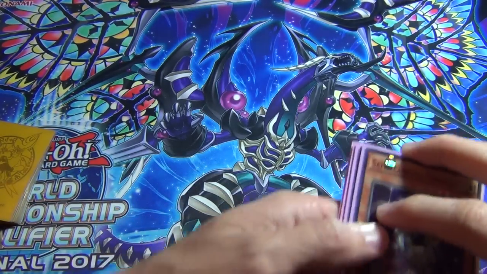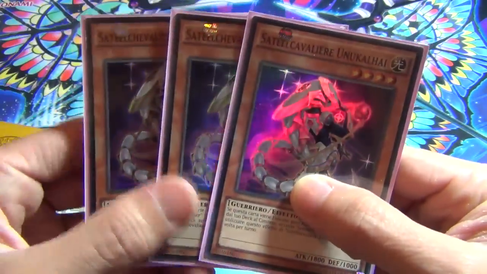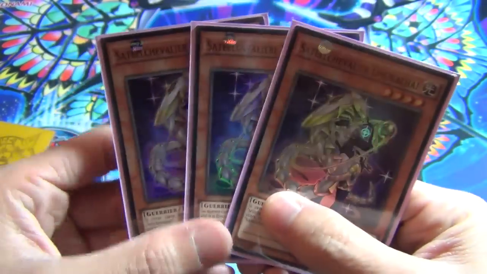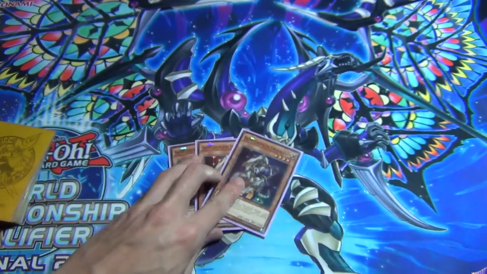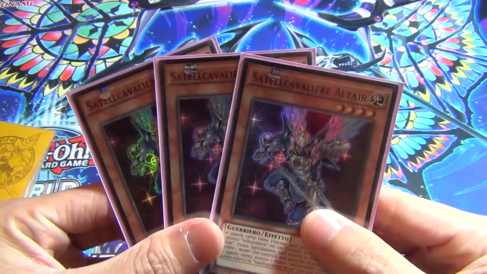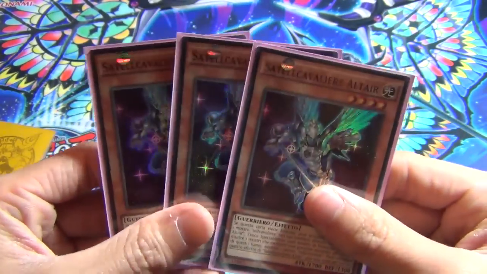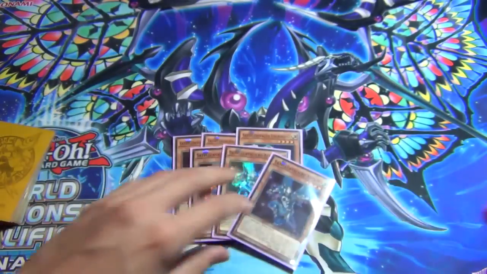Alright, so let's see. First off, we got the 3 Satellarknight Unukalhai. This guy sends your Satellarknights besides himself. He gets your Call of the Haunted live right away, so he's pretty good. And he's a beat stick, so that always helps. Next, we got the 3 revival cards. We got the Satellarknight Altair, revive it from the grave. Pretty much best card in the deck when you already have a Deneb in grave. So he's good.